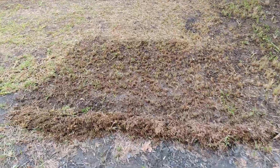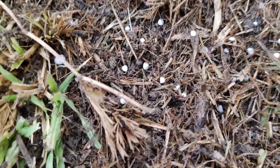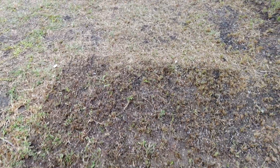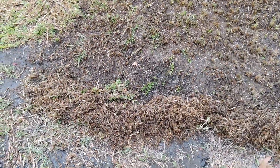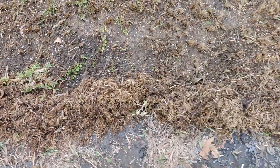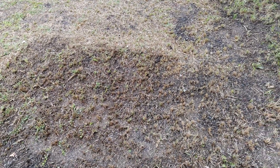I just started scarifying it. And also today I bought some fertilizer. He says in like two or three days it'll just go green as heck, so we'll see. That's all the dead stuff pulled back with the rake, and it's done a good job. When it's wet it's really not too difficult, but when it's dry it's near on impossible.